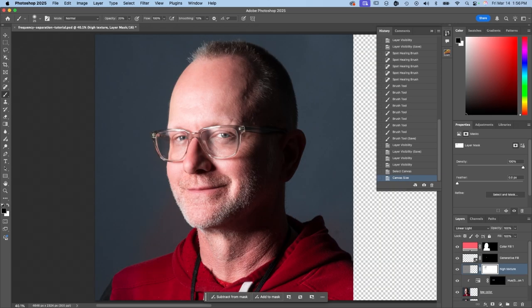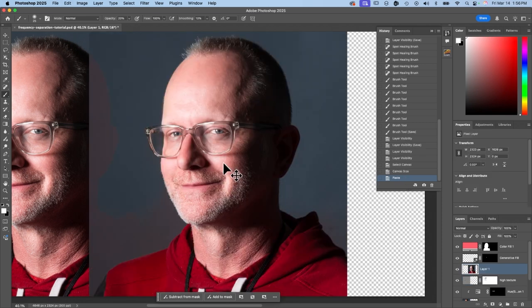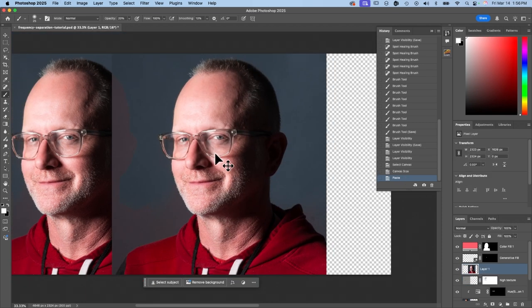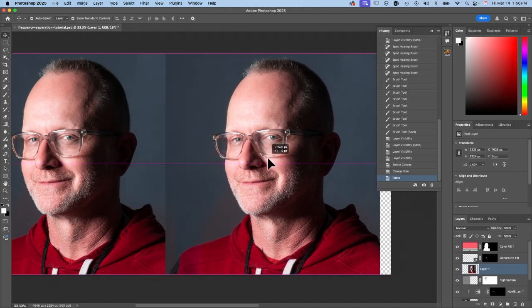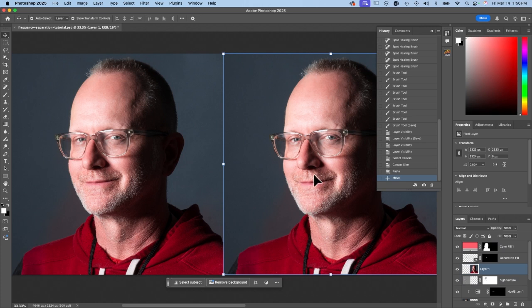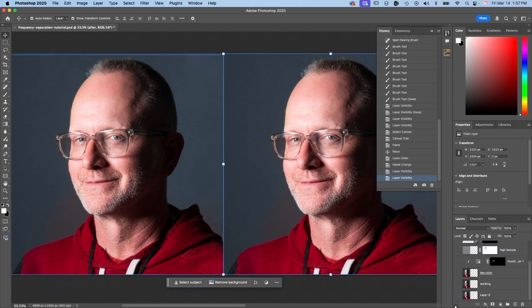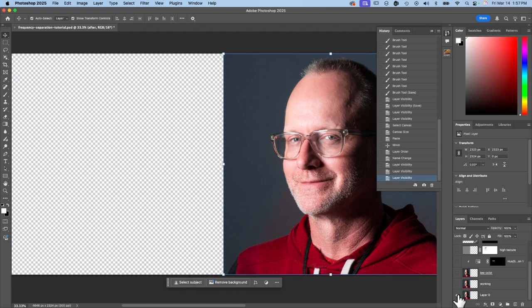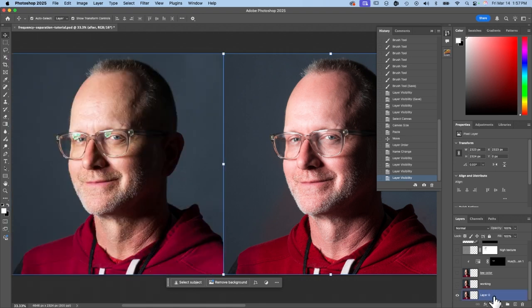46, 46, okay. And now I'll press Command V and I get this layer that I made earlier. I press my V key, click and drag it over here to sit on the right-hand side, after, right? So I've dragged this up to the top of the stack. I'm going to call it after. Then I'll turn off all of these other eyeballs except for my layer 0. This is our beginner, right? Used to be named background, but I somehow unlocked it along the way. I'll just rename it background.